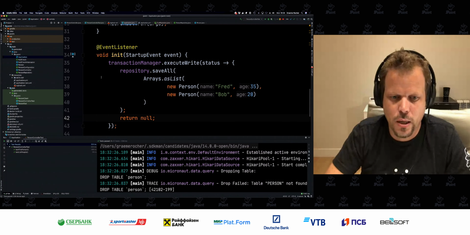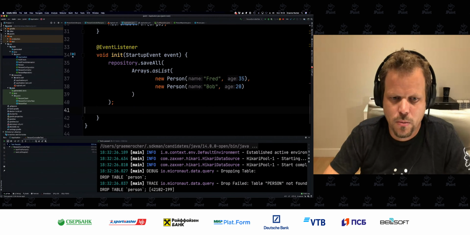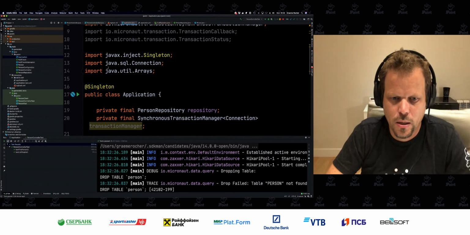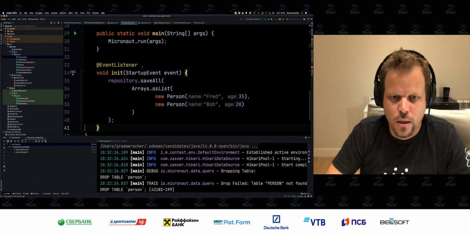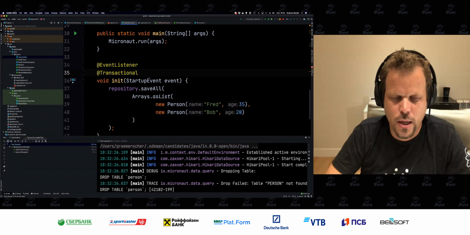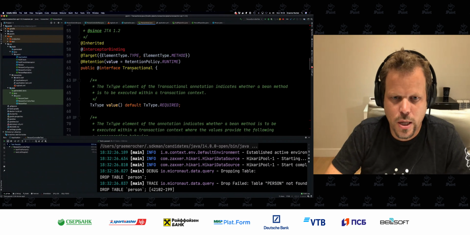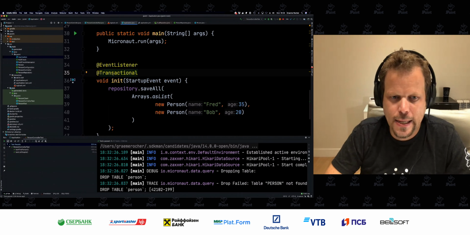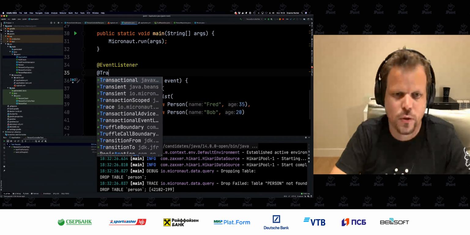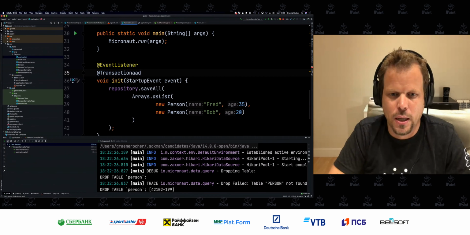The other option is declarative transactions. So I can get rid of this completely and move that out again. In addition, I can add Transactional, and the actual annotation is just the Jakarta javax.transaction API. We do actually have another annotation that's Micronaut specific, called TransactionalAdvice.